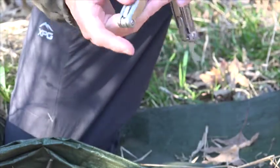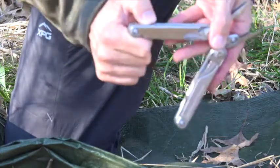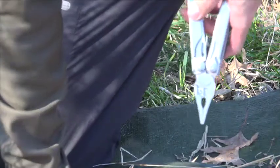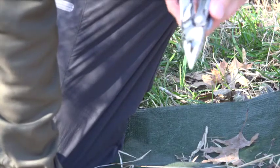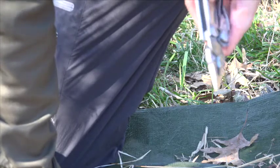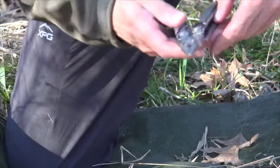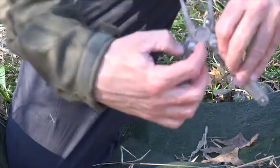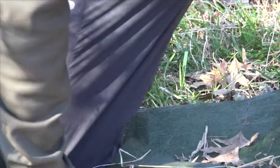And all these tools lock out into a lock position, so makes it nice. So stay with me, guys. I'm going to set some stuff up here for cutting with this and using the ferro rod. I'll let you see how it works. It also has here, real quick, a ruler on the handle here. Pretty much standard on most multi-tools. And you have a wire stripper up under here as well, and one on that can opener. All right, stay with me, guys. I'll be right back.